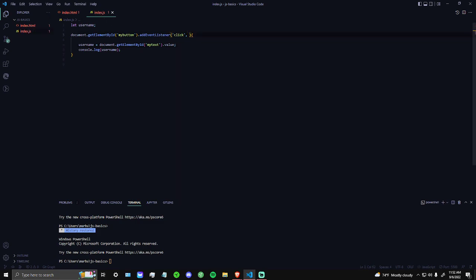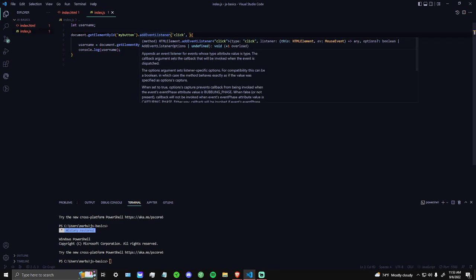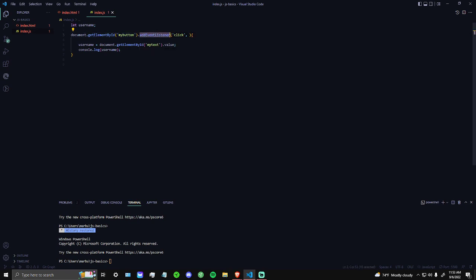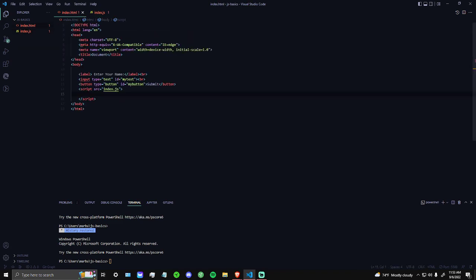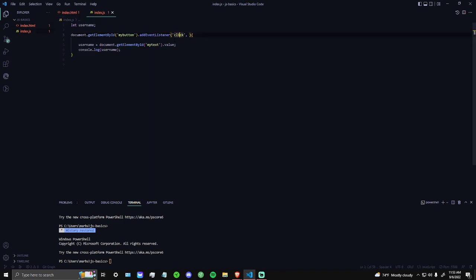This one for the index is because I haven't filled in this parameter, but I don't even know what this parameter would be. Add event listener. I haven't used this one yet. Click. So it's clicking on what? And we're clicking on, but should it be button? Click and button maybe?